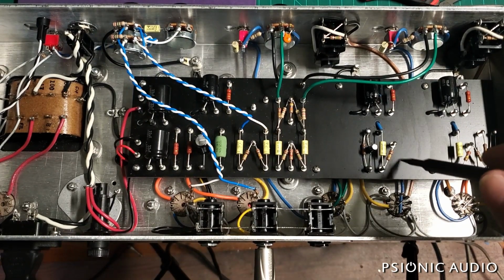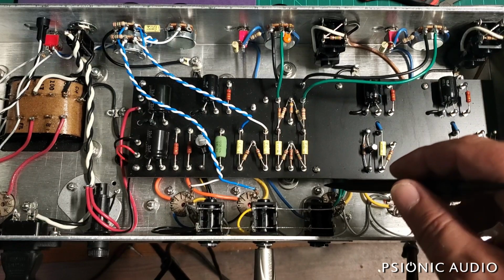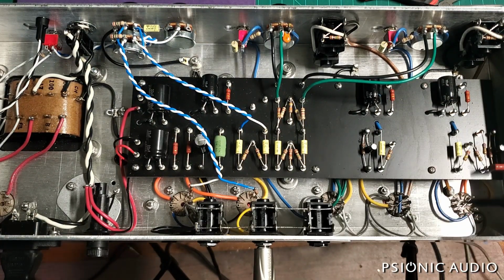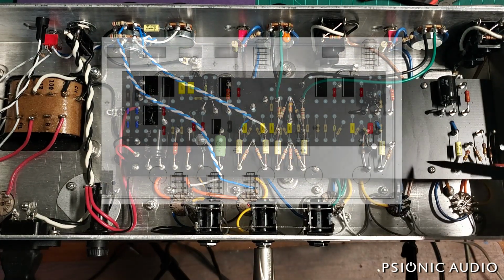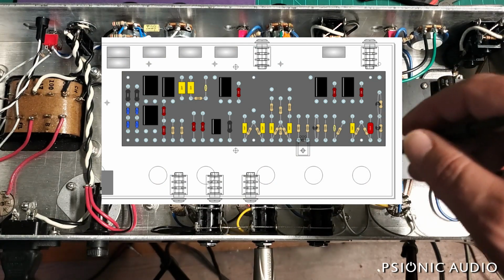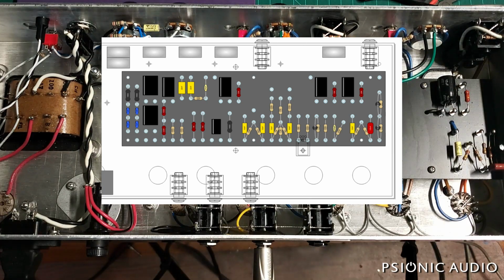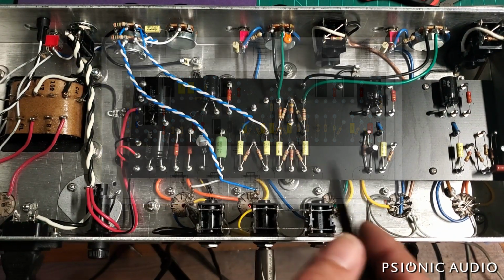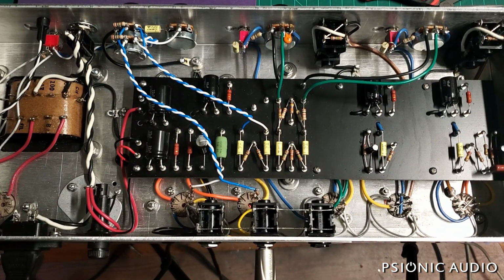This first one was done when I had the wrong chassis dimensions. I did the board first, and I thought V3 was going to be here and V2 was going to be here. Now that I have the accurate chassis dimensions, subsequent boards are going to have all the V2 stuff centered on the line of V2, and same for the V3, the phase inverter stuff. So all this gets moved over. That doesn't mean there's anything wrong with this prototype. These are still very short runs, but the wire lengths will be even shorter on the subsequent ones.